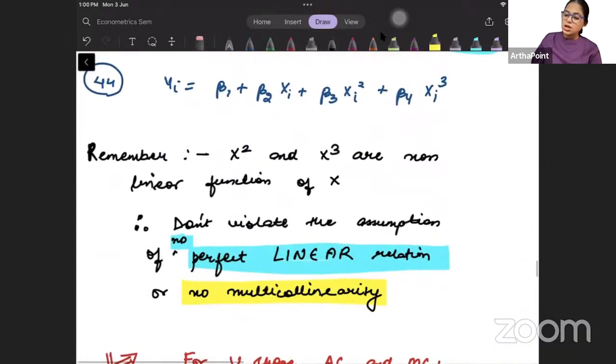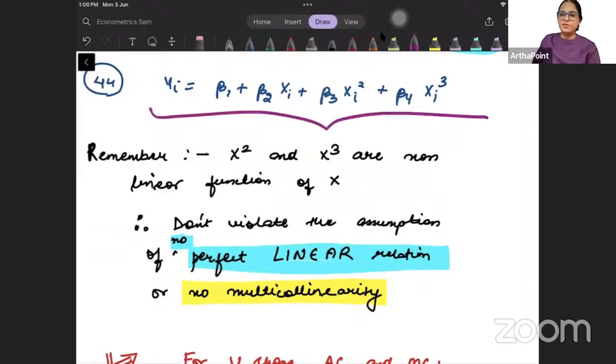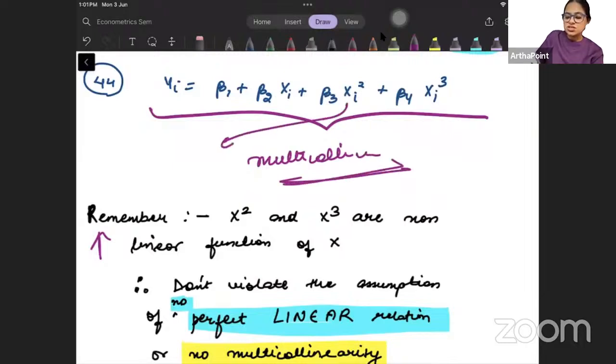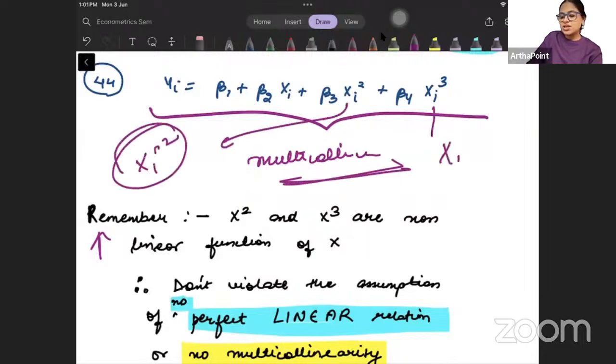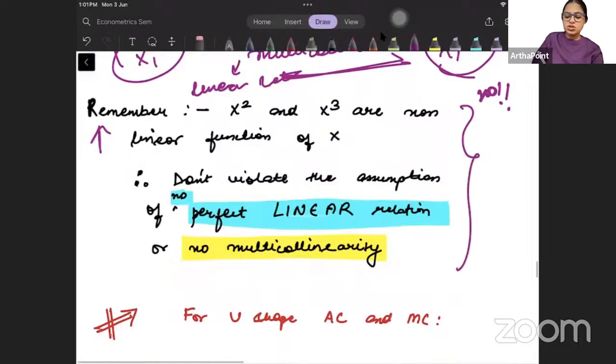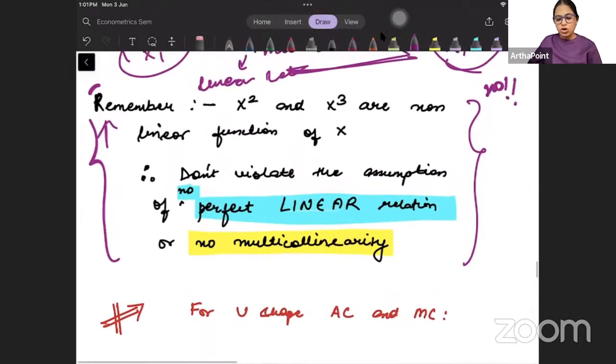Okay. Now this is a cubic function. Again in exam एक क्वेश्चन आता है that does this violate the property of multicollinearity? क्योंकि this is just xi का ही square, this is just xi का ही cube, so does this violate the property of multicollinearity? Answer is no. Multicollinearity only checks for linear relationship. और ये एक नॉन लीनियर रिलेशनशिप है, सो इट डज नॉट वायलेट मल्टी कोलिनियरिटी. I have mentioned this here, इसको please read out कर लेना. It does not violate the property of multi-collinearity.